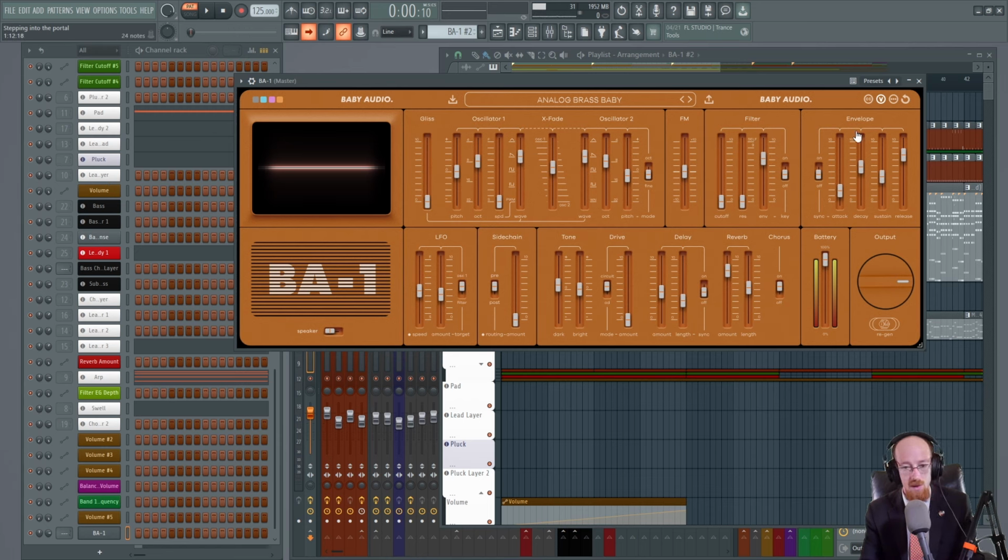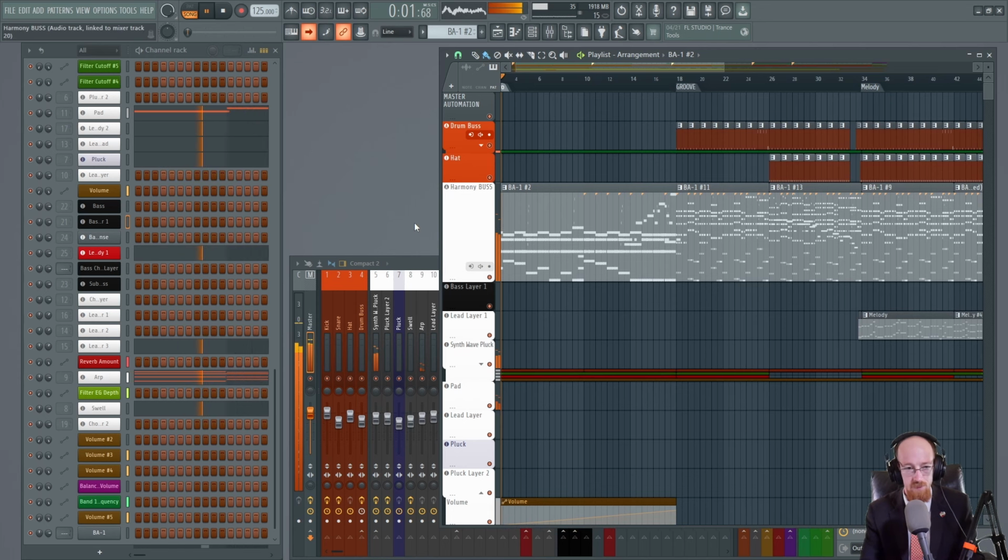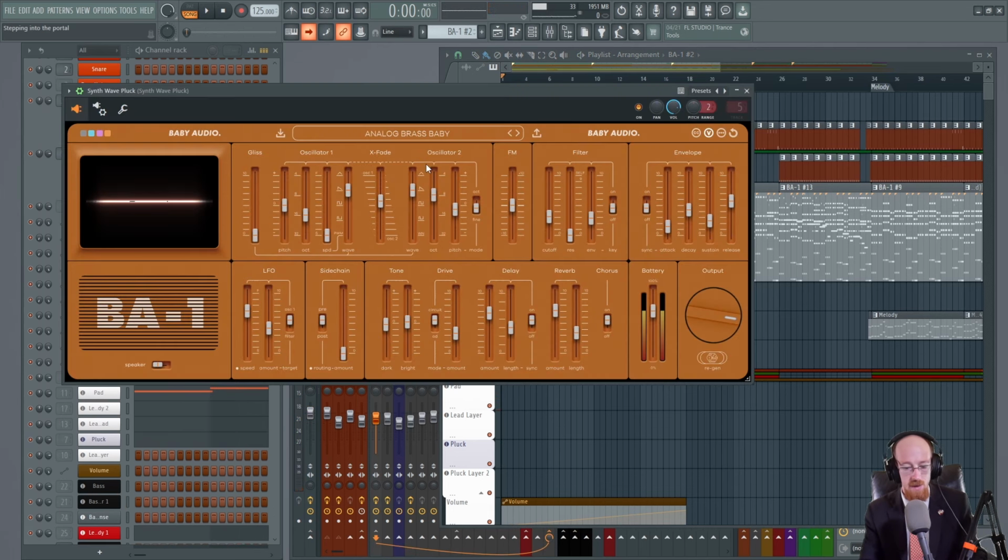The most common adjustments you're going to need are on the envelope. For example, at the beginning here, I have these pad sounds. So we've got our core pad sound here. This is the analog brass, baby. And that distortion is what's causing all that extra grit. We can get rid of that, and it just doesn't have the same vibe. So I'm going to go ahead and bring this back up. This knob does a lot. You don't need a lot to start hearing it. And then the other thing is I wanted to balance the attack, so not have this really plinky kind of sound. If we bring this down, versus if we bring it back up to 15, we get this sort of whooshy kind of sound.